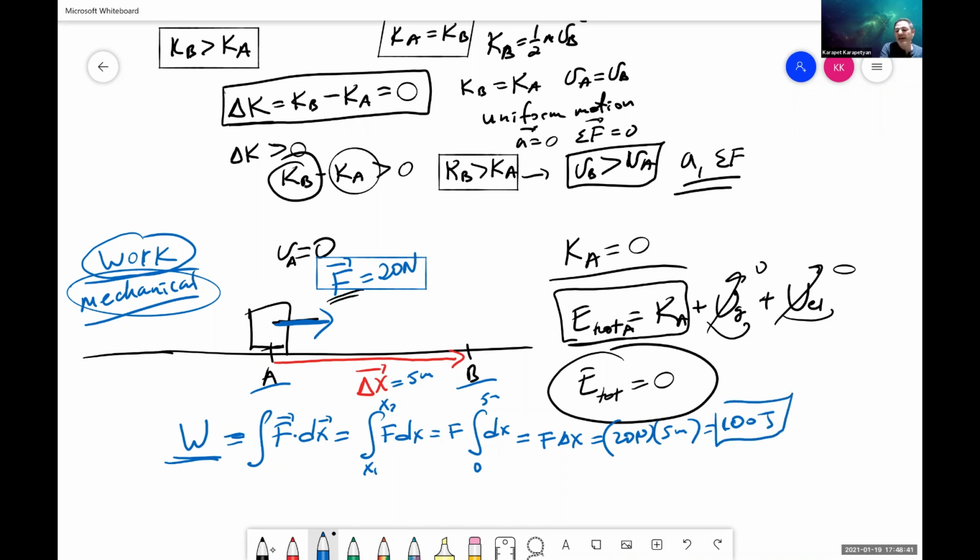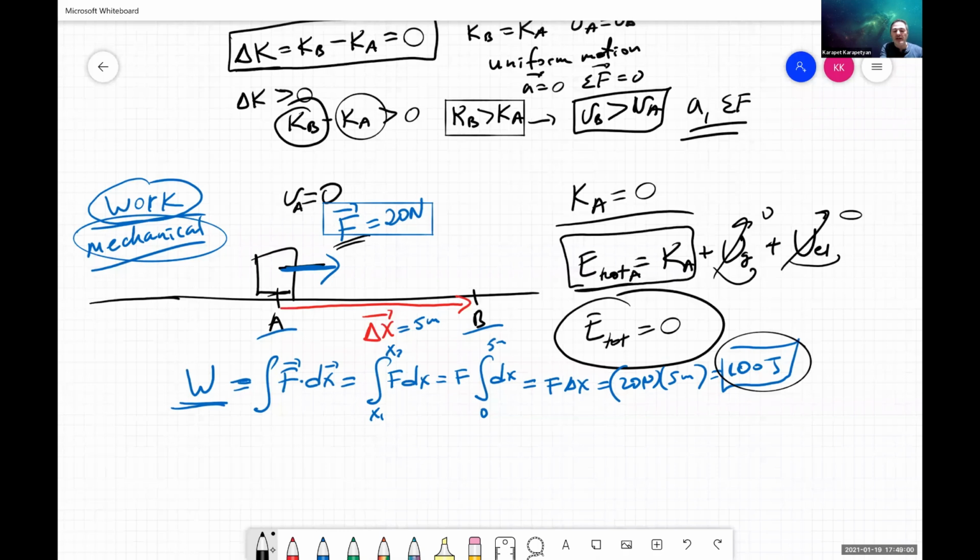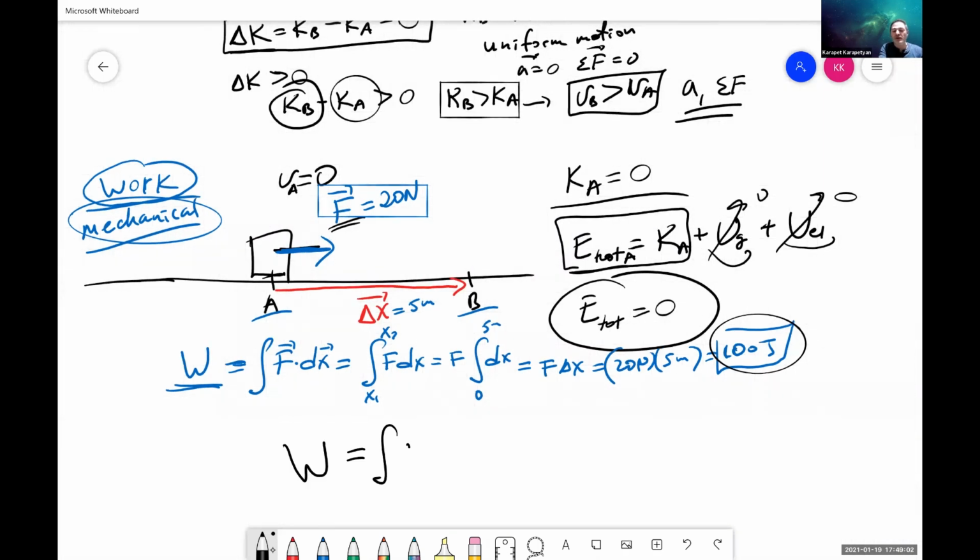What it means here is that as the object moved from point A to point B, when a 20 newton force was applied to the right on the object, the amount of work that was transferred into the system was 100 joules. That means this is, again, the amount of work done, which is the integral of F dx. So I don't make it like a dot product, let me just write F dx, going from x1 to x2. This is the equation.